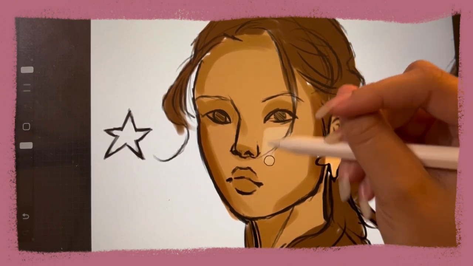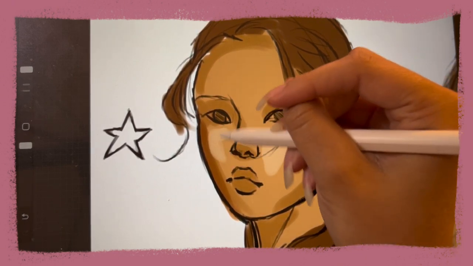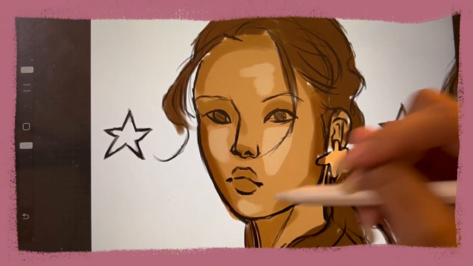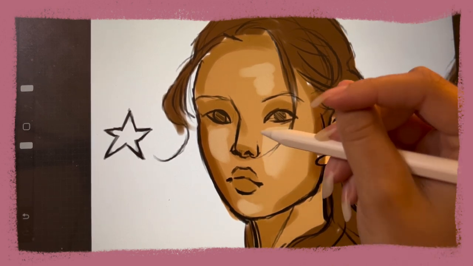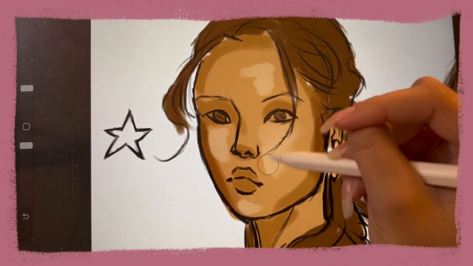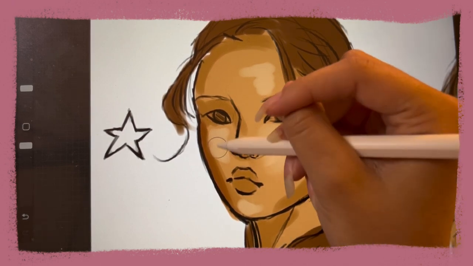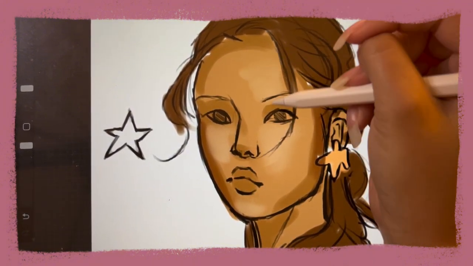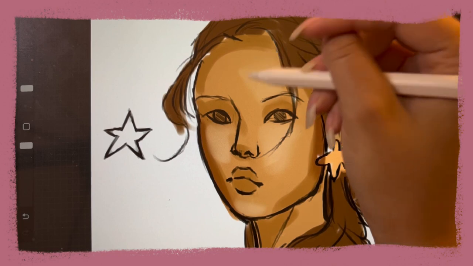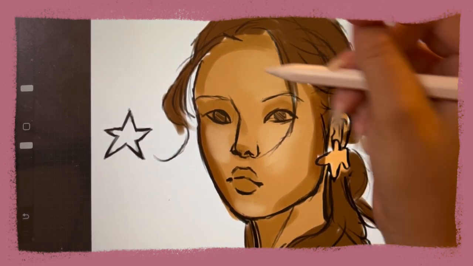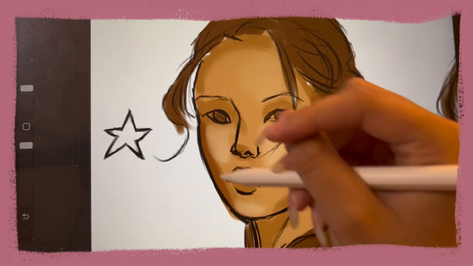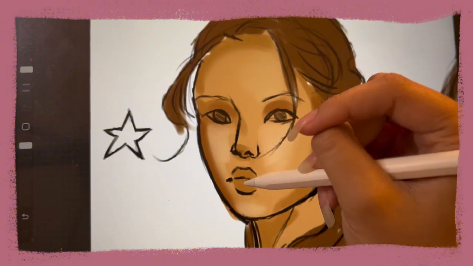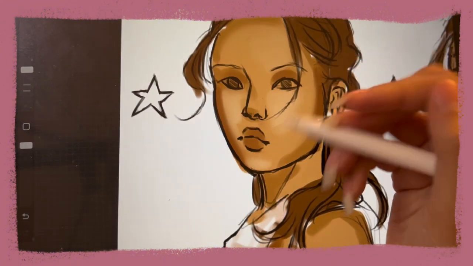I kind of think about rendering as like makeup. So right now I'm putting a little bit of a lighter shade of the skin tone on the high points of her face because it'll create more definition later on. But sometimes I choose too much of a pale color, which I did here. It kind of washes her out a little bit, which was my mistake, but I used a little bit of a warmer, lighter color later on to fix that.